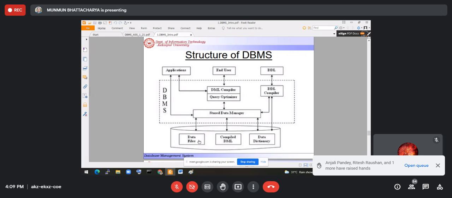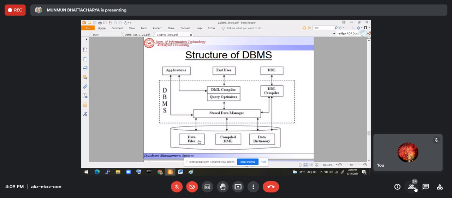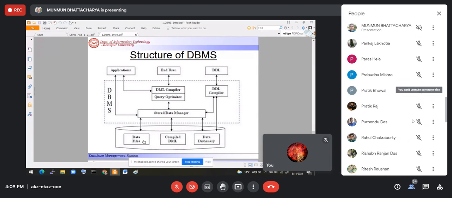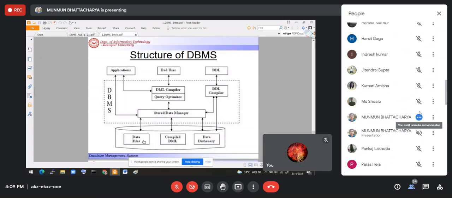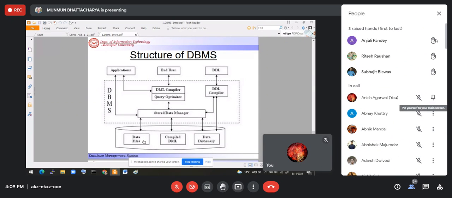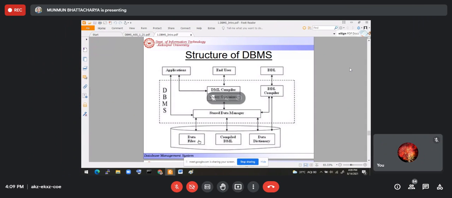And for inserting some information, deleting some information, modifying some information, some other SQLs are there. So these are the 3 main categories of the language of the DBMS.